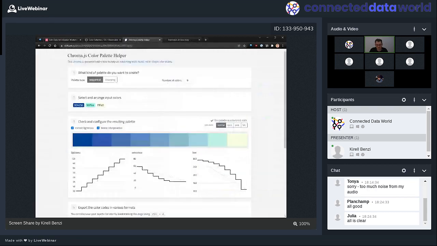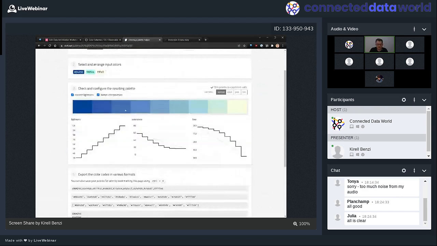This website is very, very useful because it allows you to check when you create colors that they are smooth to the eye, right? So how do we do that? Usually, if you want to make a good color map, you have to make sure that the lightness is increasing in one direction and the other, and you use the same.